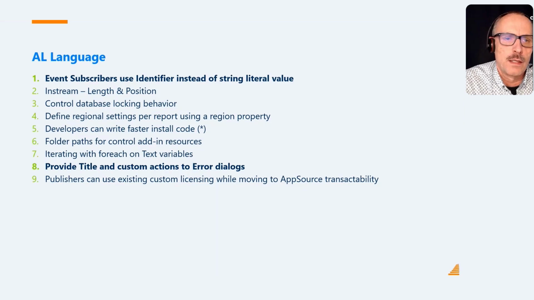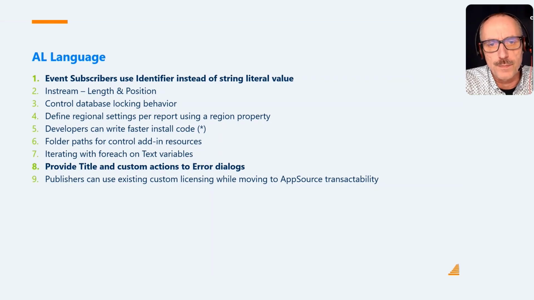Then we can now set regional settings per report. That means that you can define how a report should format numbers and dates. So that is defined based on a region property. And this is different from the user's region property, which was used until now. So you can now have a specific format for a report.